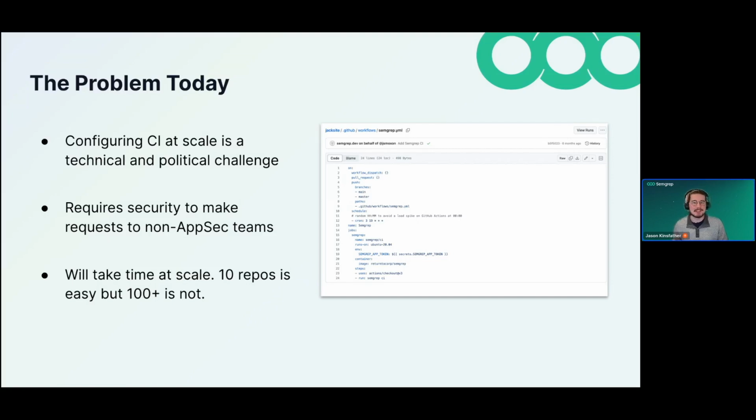I do see some companies that you might be lucky to be at, where engineering, DevOps, security, they're all walking in lockstep and they coordinate super well. And my security contact is like, hey, DevOps, do you want to put this scanner in 800 repos? DevOps is like, sure thing, buddy, I'll do it.